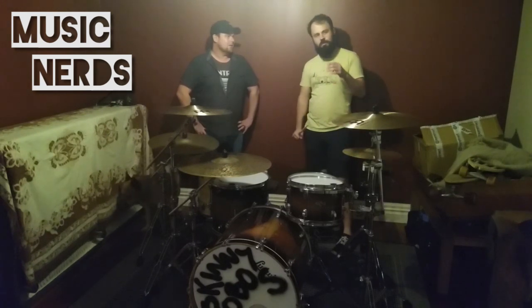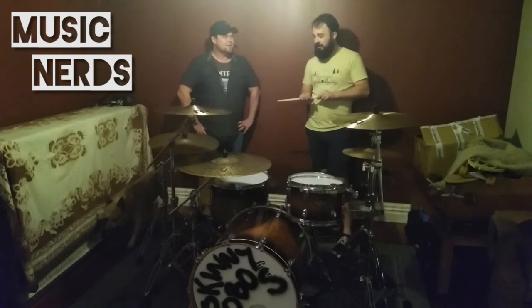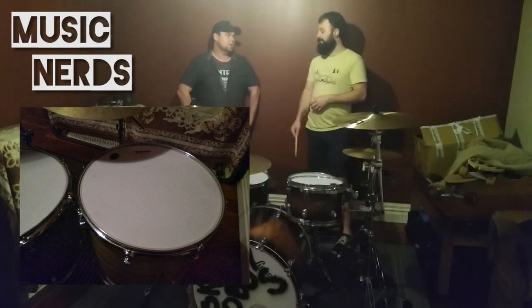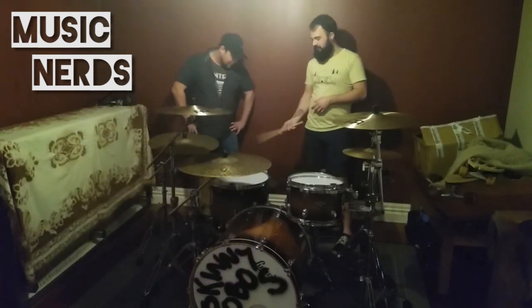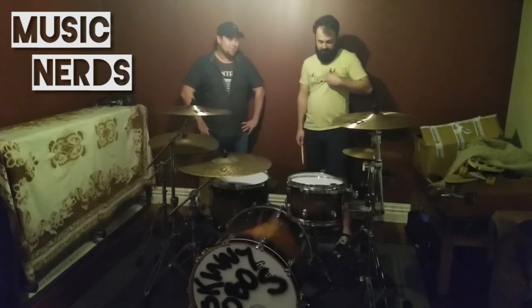Picked it up off Trade Me, off a dude down in Tauranga, who had the rest of the kit. But the rest of the kit got stolen, and he never used the 18-inch ever. It stayed in a bag in his attic, which was really cool because I got it basically new. And it has been my favourite. New old stock, basically. Pretty much, yeah.